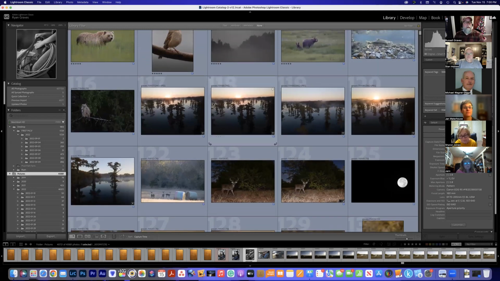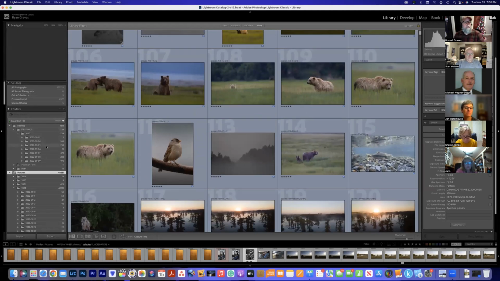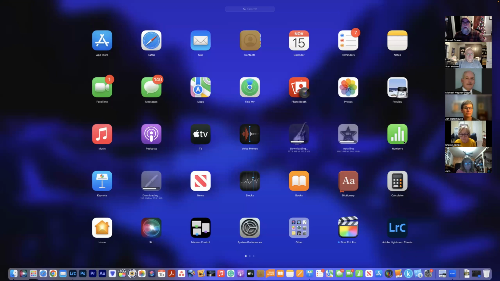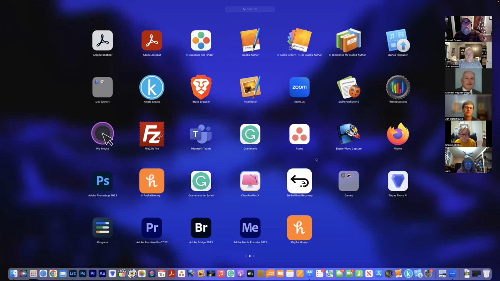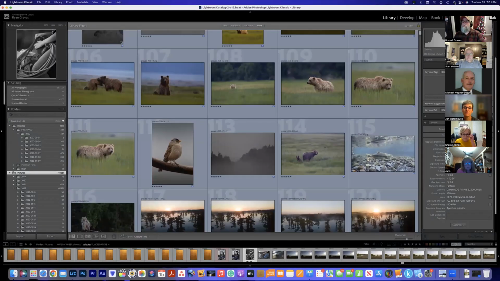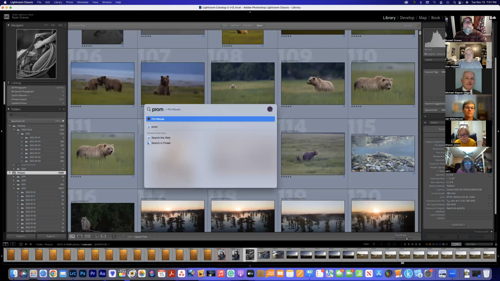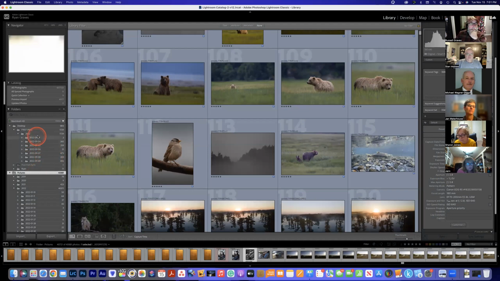That's when I go back and I do my, I'll just select a folder. I'm not going to do this now because it'll take a little bit, but I've already done it here. When in the first pics, let me turn something on right quick so you can see this better. Got to do it the old-fashioned way. There it is, Pro Mouse. There we go. You should be able to see the circle around my mouse now so you can follow my mouse.